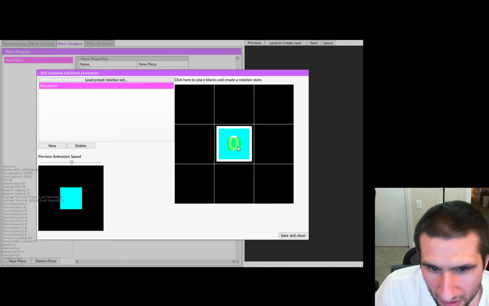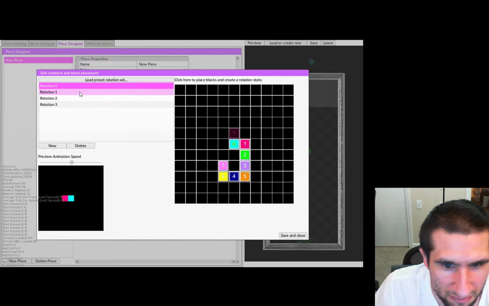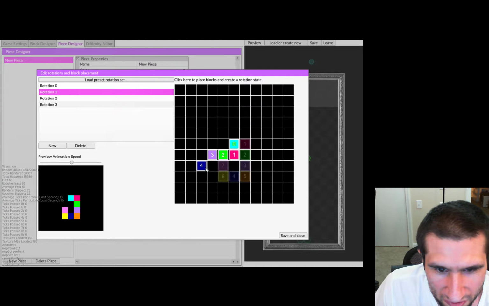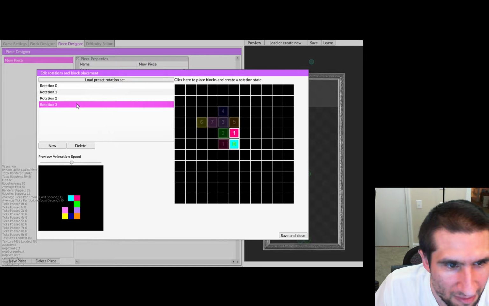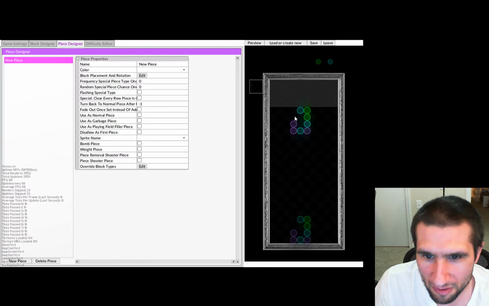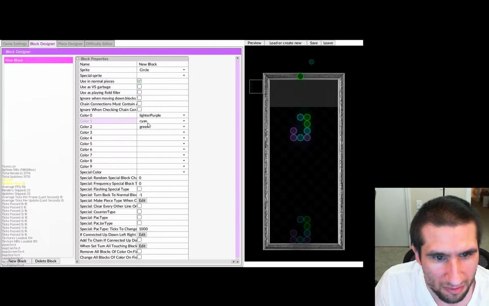And so let's say we want to customize this, and we want like a crazy piece with lots and lots of things that for some reason changes shape when you rotate it. Why not, right? And something totally weird. Okay. With some things that are just off. Whatever. So this is our terrible piece. That's what it's going to look like. That's just using random colors. We can speed it up, slow it down, I don't know. Okay, so here it is. And it's made up of our block that has 3 color types.